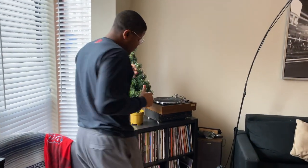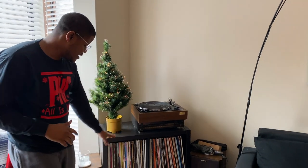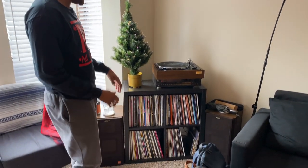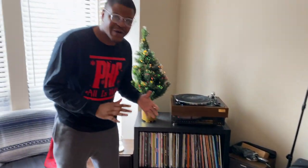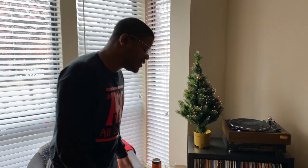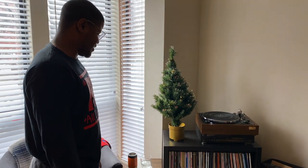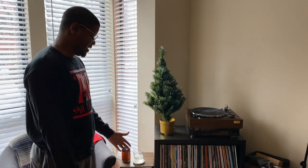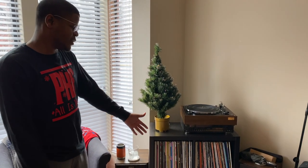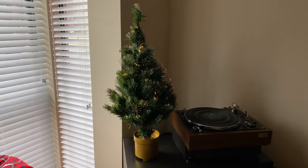Let's start off with a little bit of retro tech. We have our record player and records set up on the IKEA bookshelf with the Sony system — everything just sounds perfect. We have records from the Black Keys to Kanye West to Kendrick Lamar to Michael Jackson — everything you could want when it comes to records. This is all my roommate Wan's doing. He got the record player from an antique sale. And of course we have our lovely little Christmas tree here as well — happy holidays everybody.